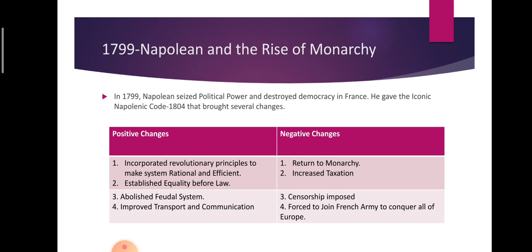Napoleon said that all the citizens of France are equal before the law, and the privileges that were given before to the people on the basis of birth were to be abolished, right? And this was a very nice change because people actually developed the feeling that they were the citizens of France. The feudal system was abolished, and this code gave freedom to so many of the peasants, as the huge fines they were imposed with were all abolished. They did not have to pay the huge fines anymore.